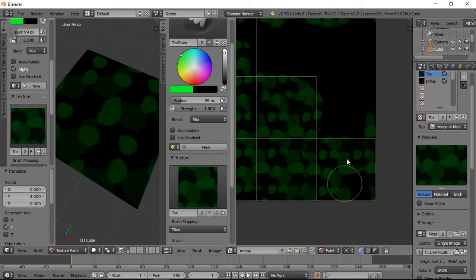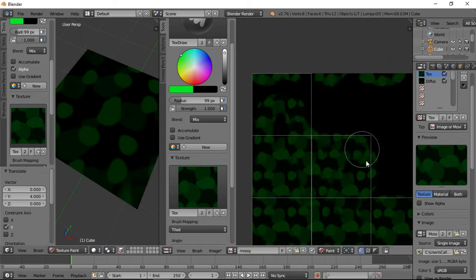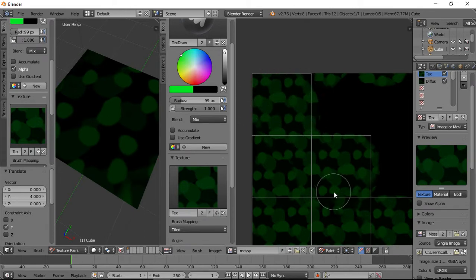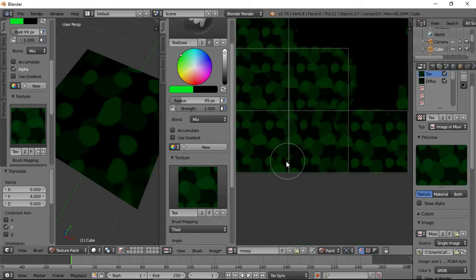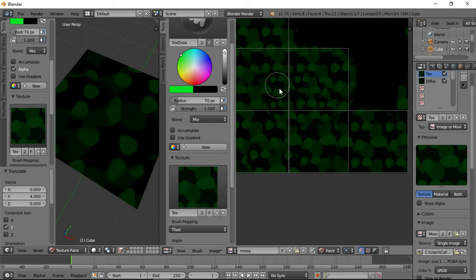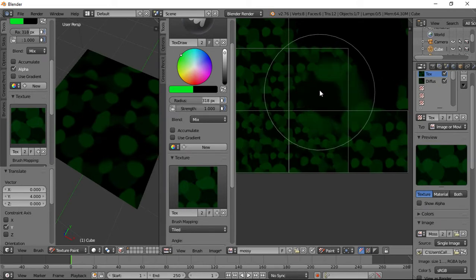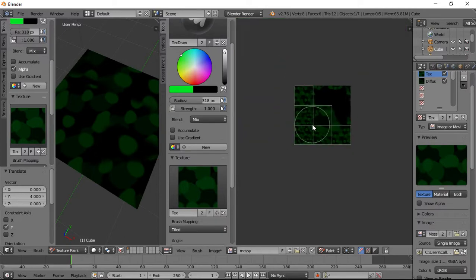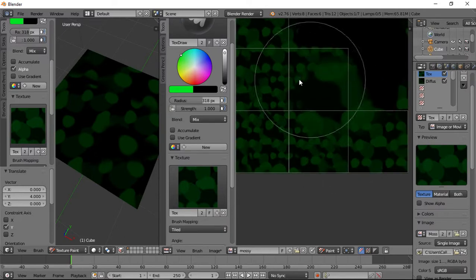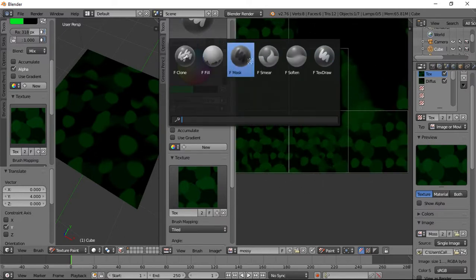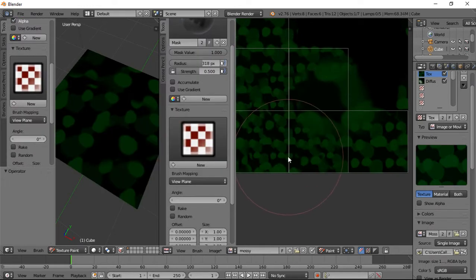So yeah, this is the start of our little mossy texture. As you can see, it kind of looks like, well, army colors, but we're going to change that right now. Also, if I reduce the radius, you can see that you can get these different tones on top of it. If I up it, you get these big spots, and if you blur it out, you get nice blurred things. Let's see with mask. Yeah, no, that's not what I wanted. But yeah, this is basically our moss texture.